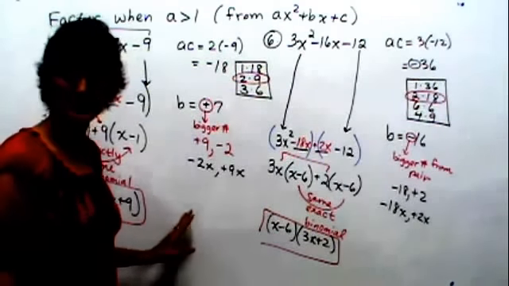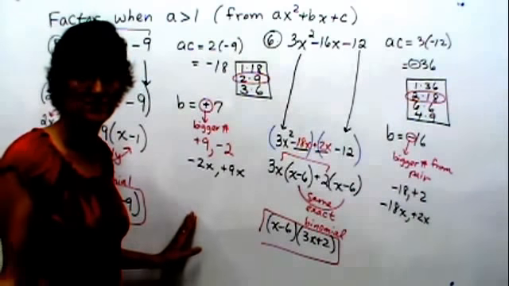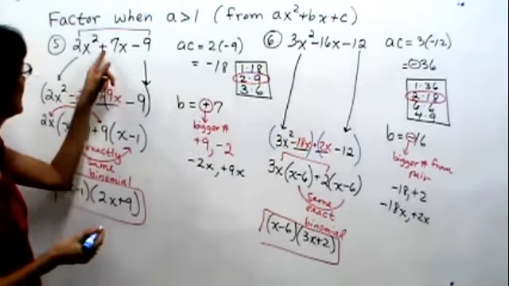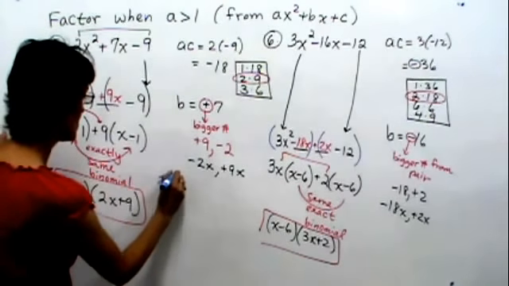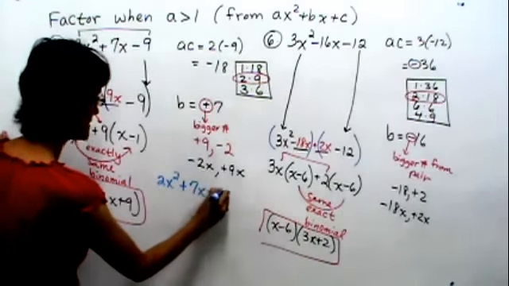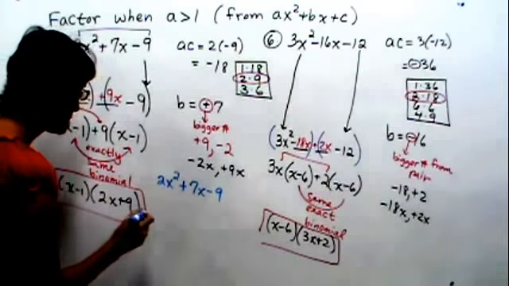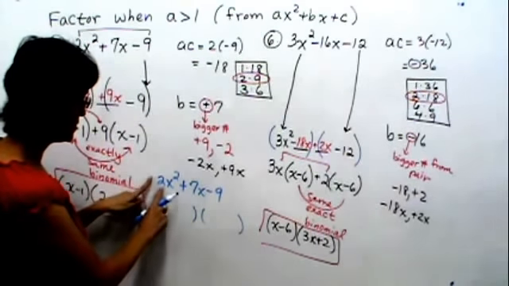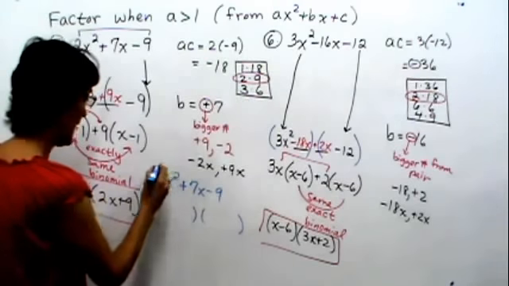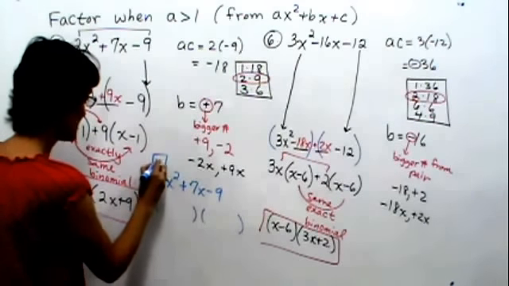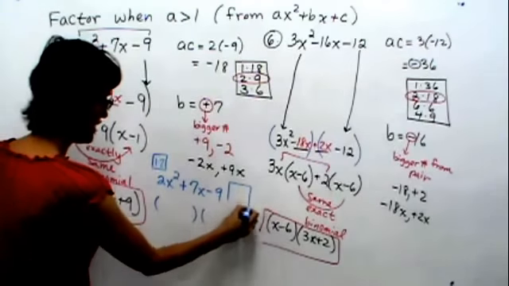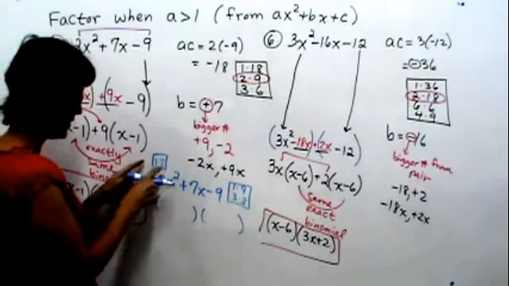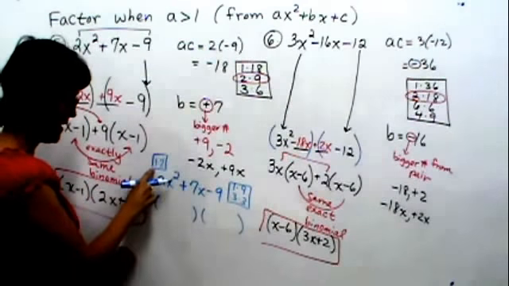Okay, I forgot to show you how to do the pattern. This is just what I do here, so I'll just show you that right quickly in bright blue on this one right here. So if I had 2x squared plus 7x minus 9, okay, and then I was factoring this, I would set this up, and I would do my boxes like we do right here. I would do this on both ends. So I would say this is 1 and this is 2, and then I would say that this is 1 and 9, and this is 3 and 3. So then I already know that the only two factors I have here are just 1 and 2.